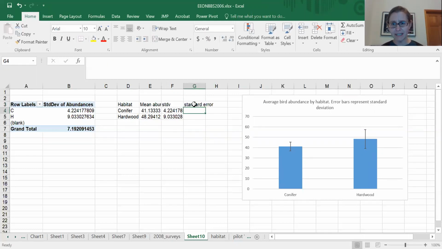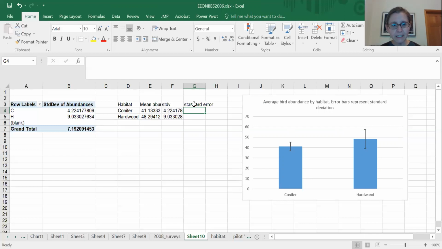Standard deviation is an estimate of variation around the mean between the samples, and standard error is basically an estimate of how the mean might vary in different scenarios. It tends to be a smaller number than the standard deviation, and you need to calculate standard error to get a confidence interval. Standard error is a pretty simple calculation. It is the standard deviation divided by the square root of the sample size.